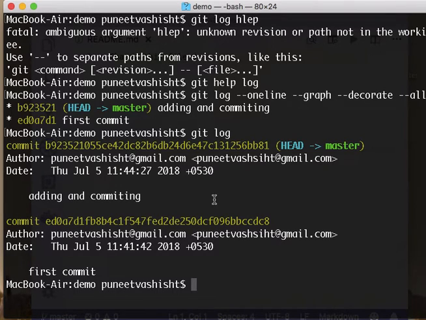Now let's talk about moving of the files and deletion of the files. There are two parts to this. You can first move it and then use the git commands, or you can directly use the git commands. So we'll first use the direct git commands, and then we'll see how we do it with the normal commands, and then afterwards use the git ones.